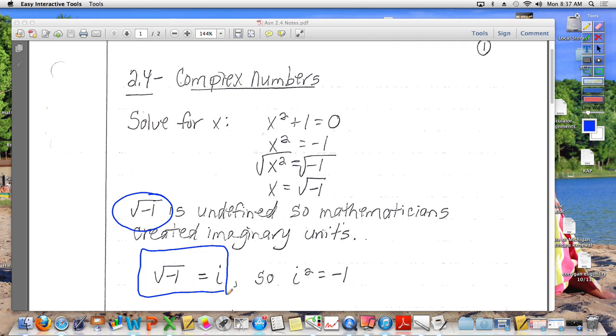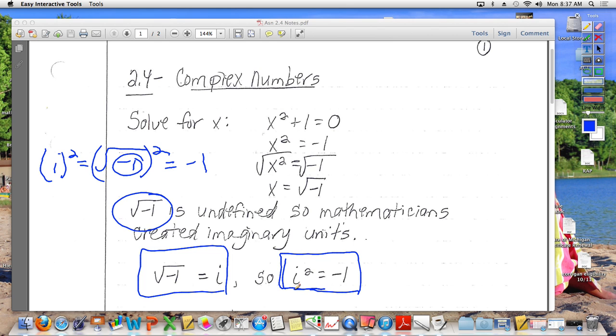So the square root of negative 1 is equal to i, so i squared is equal to negative 1. In other words, if I were to square i, that is like taking the square root of negative 1 squared. And whenever you square the square root of something, you always end up with whatever's underneath the radical sign, so in this case you'd end up with negative 1. This is really important too. You need to know this. You just need to know in your head that whenever you have an i squared, it means negative 1. So put a big old box around these two situations. If you can commit these two things to memory, I think you'll be in good shape.